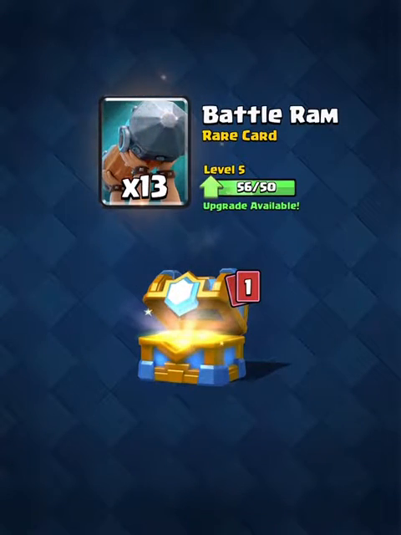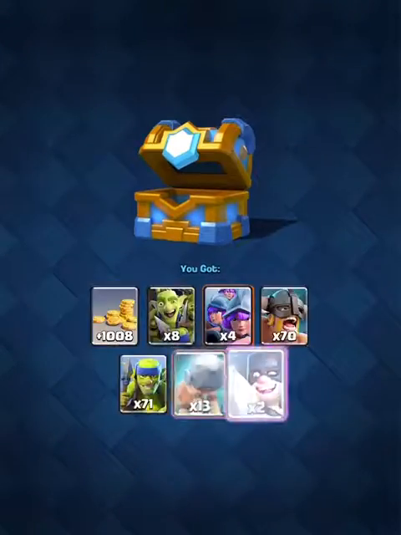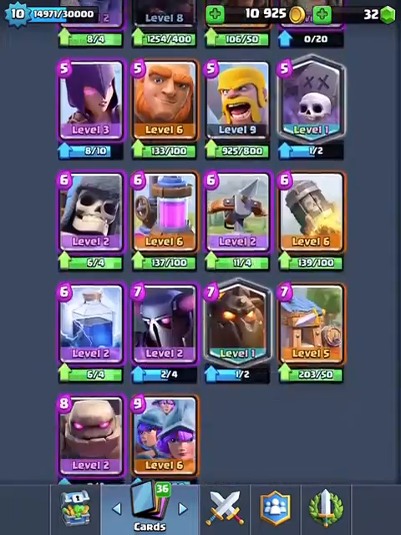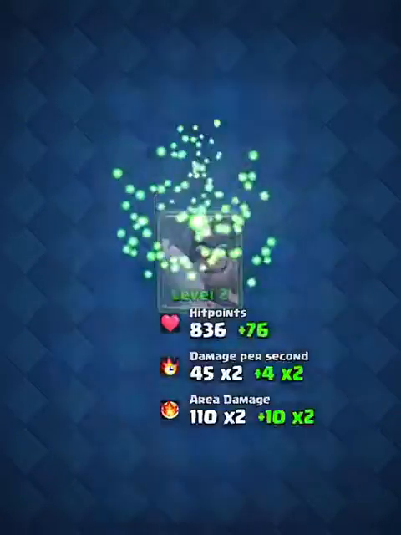Okay, I got battle ram. I can get it to level 6. I just hope I get, like, freeze. Oh, yes! Executioner. Even better. Woo! Okay, I'm gonna upgrade that right now. Here you are. Boom! Yes.